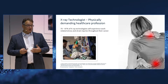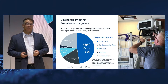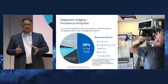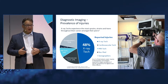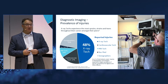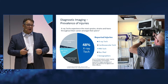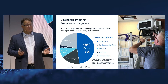This became one of the core elements in our design that we really focused on. As you dig a little bit deeper into the problem — this is Bureau of Labor Statistics data — you can see that in the diagnostic imaging space, x-ray technologists comprise nearly half of all injuries that take place. That's considerable. When you look across peers in ultrasound, MR, and CT, half of all injuries are in the x-ray technologist space.